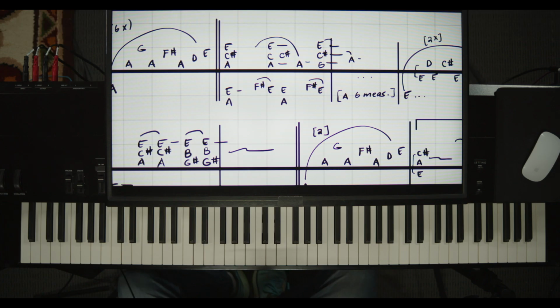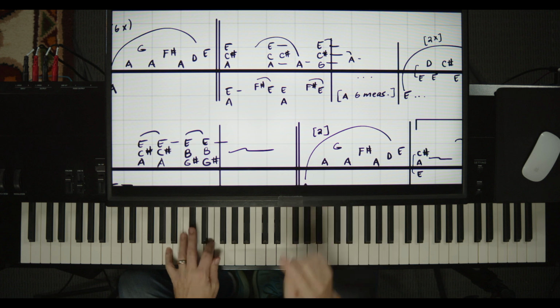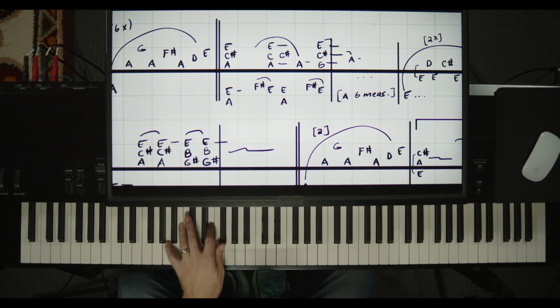So get back to the board. We have A and E on the left hand, F sharp on the thumb, and an E. So we're gonna do essentially this measure over and over again, 6 times. I like to use my thumb on the F sharp. Some people use their thumb for both. I think that's kind of not as comfortable for me. I like to use my thumb on the F sharp.